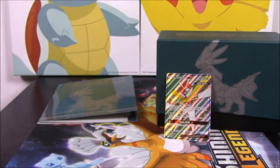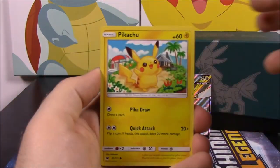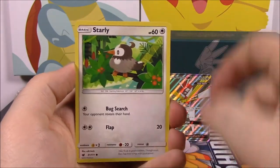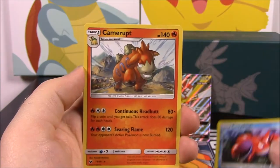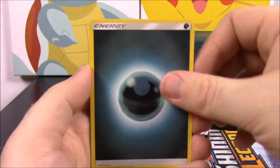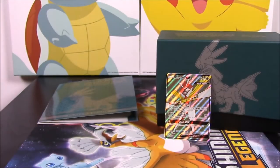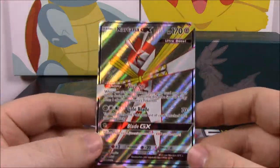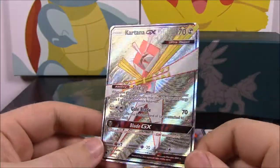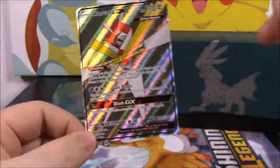And our last pack, hopefully we can maybe get something, although odds are very unlikely. But let's just check. We've got a Pikachu, Skiddo, Starly, Salandit, Shelmet, Corphish, Reverse Holo, and a Camerupt as a rare. Dark Energy, Kakuna, Gastrodon, and Devoured Fields. So that's going to be it, I guess, for the set. We did get our Full Art Kartana again. This is our second one. So this may be probably going to my cousin or brother, whichever one gets it first, whatever.